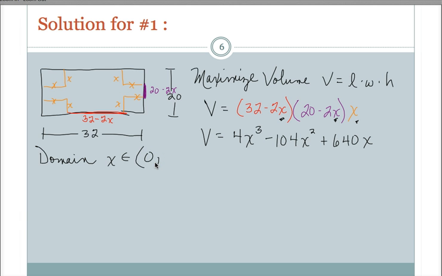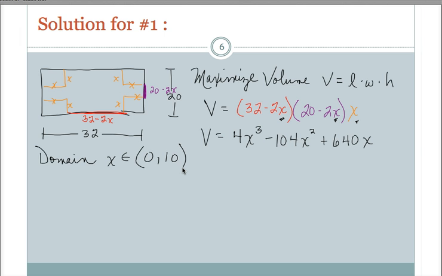Now the question is, is there something that it can't go over either? Because of that one side that's 20, and specifically the 20 minus 2x, we really can't go any higher than 10. Actually, we can't even equal 10 because then you really don't have a box either. So you can get really close to 10, but then you have a very teeny tiny base to your box. But because this is an open interval, we cannot use the extreme value theorem on this. So we're going to have to go with either the first derivative test or the second derivative test.